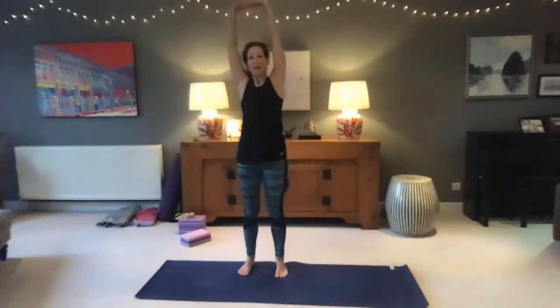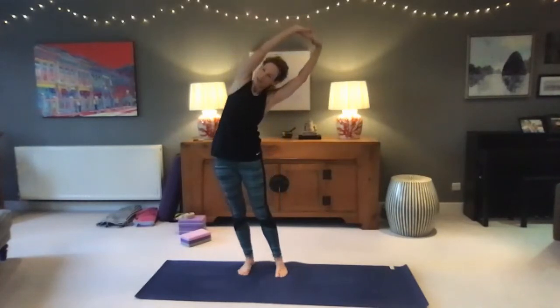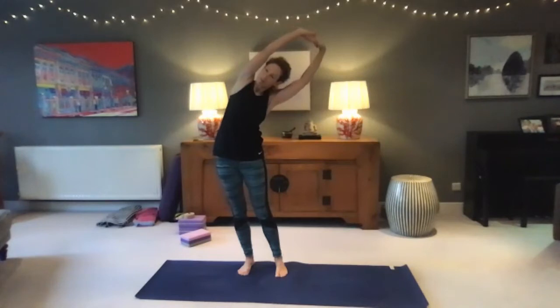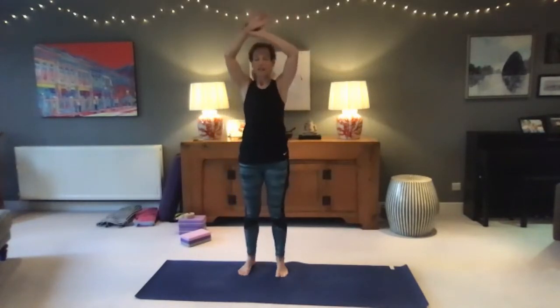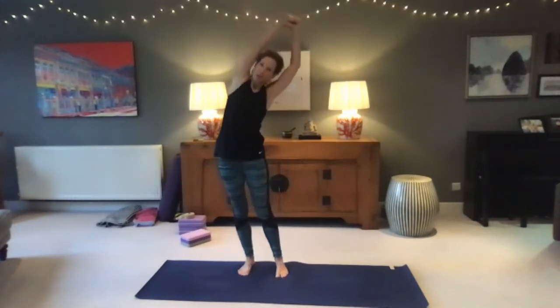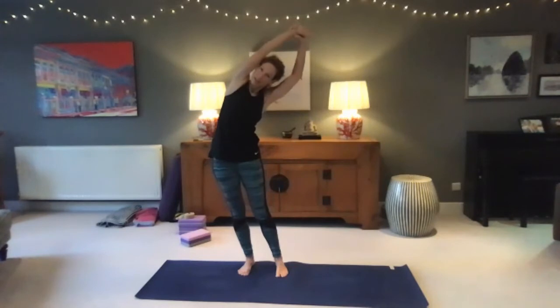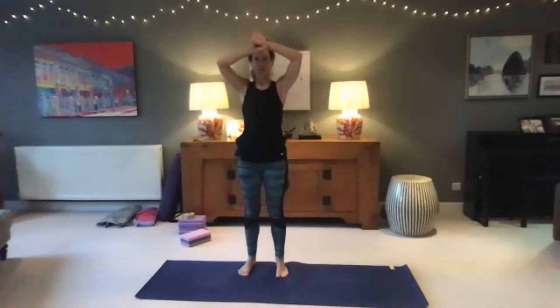Inhale, come back up, other side. Feel that side stretch. Come back up, and then you're going to take hold of, so the right hand takes hold of the left wrist. Lift up, and again, pressing the left hip out, and pulling through that top arm, so we're side stretching, but also feeling stretch through the shoulder and the arms.